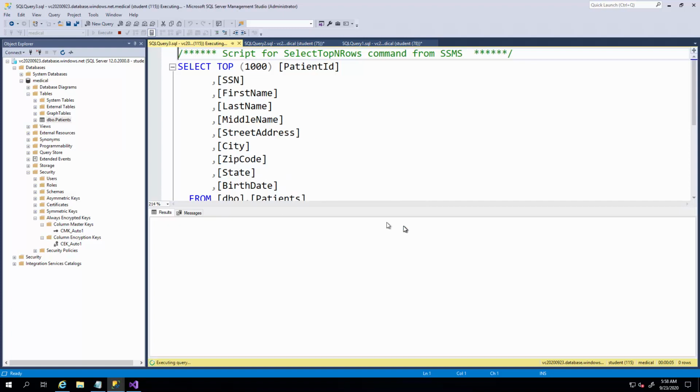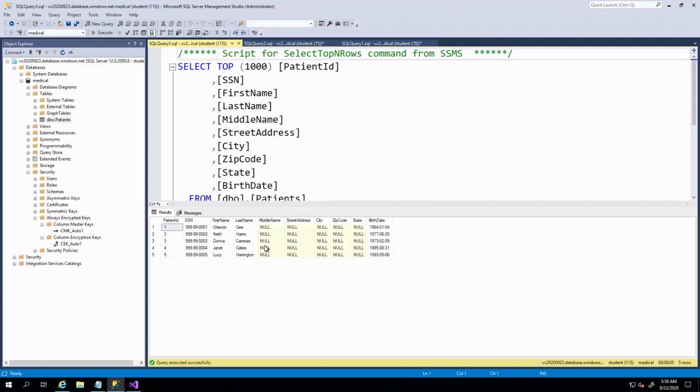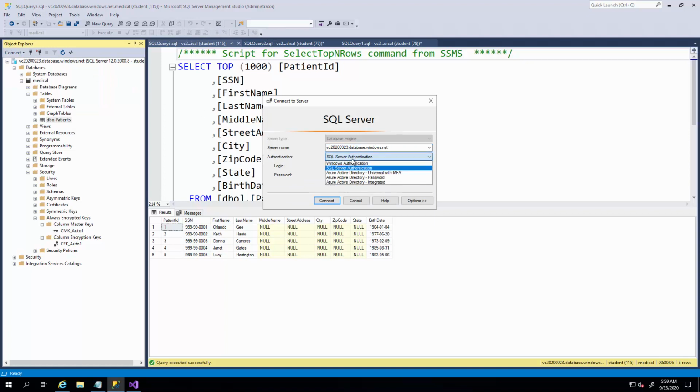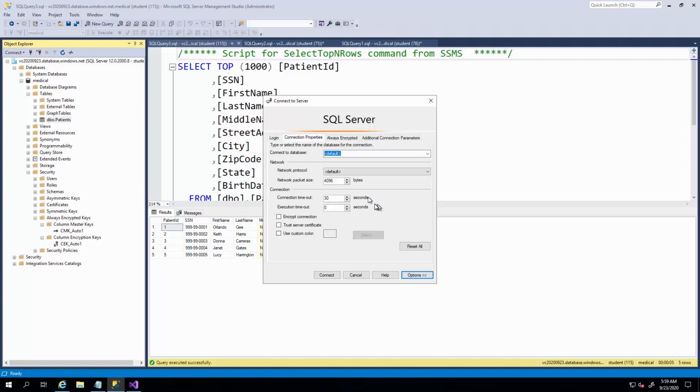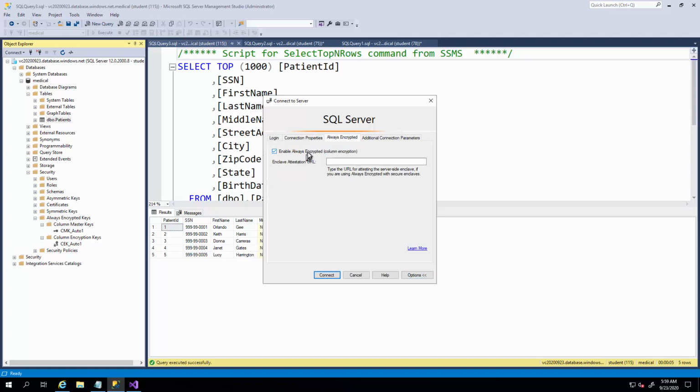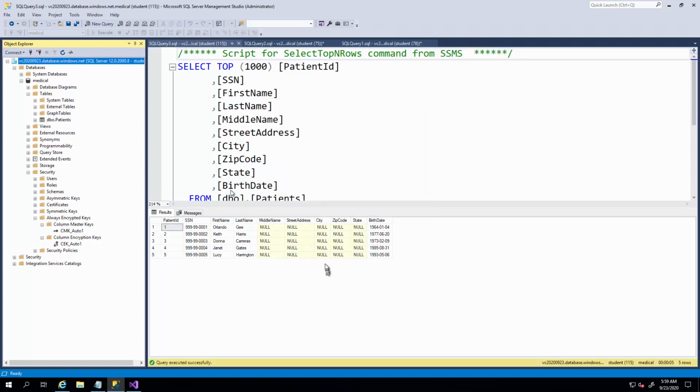Okay, so it would just, well, I guess we have access to it. There we go. Apparently we are signed in, and it must have stored my Azure credential here at some point. All right, so I'm going to disconnect from here and use an option to disable Always Encrypted.